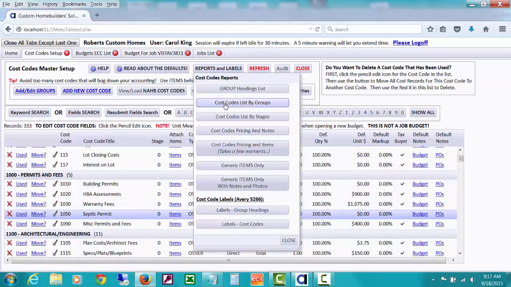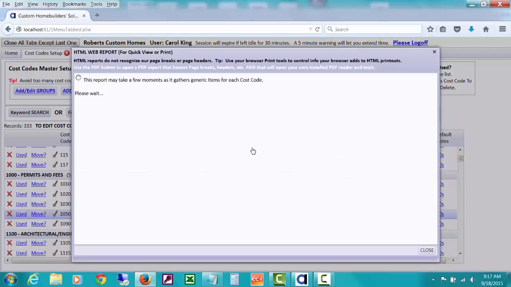Let's look at our reports and labels. This will take just a few moments because we're going to group two types of reports together, called a linked report, for showing all the items that we've set up behind the cost codes, and that's a really handy one to review all of your cost codes and all of your items.